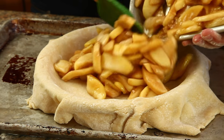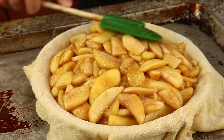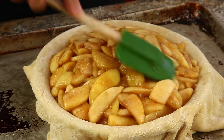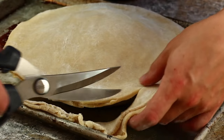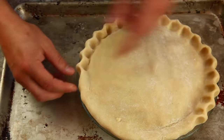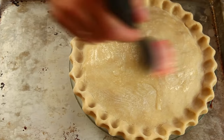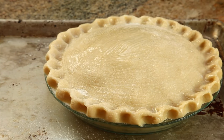Now we're almost ready to bake. Line a pie plate with pie dough, then add the apples, piling them high in the center and smoothing out the surface with a rubber spatula. Then cover them with a second disc of pie dough. Now trim, tuck, and flute the edges to seal. Then give the pie a brush of beaten egg white and a sprinkle of sugar. Make sure to also cut a few slits in the top to allow for venting.